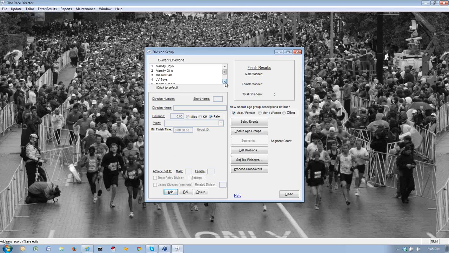And this race evolved over the years. Initially, there were only 2 divisions, boys and girls. And so the division that we register everyone into, and we'll see a little bit more of this in a minute, is referred to as the default division in Race Director. Okay, so we also have a JV boys and middle school and JV girls. Those are all races that were run. And we have a Division 99 that we're setting up in case there are chip reads that we can't make sense of.